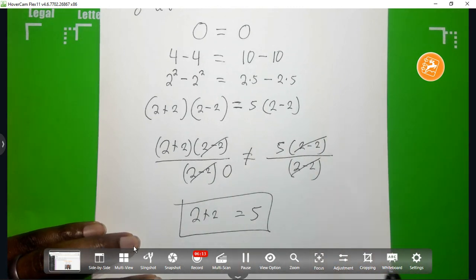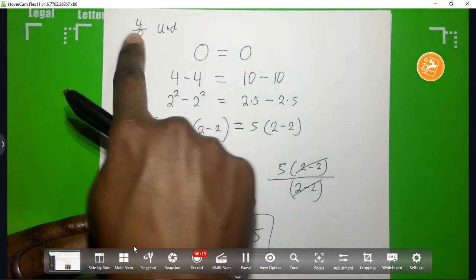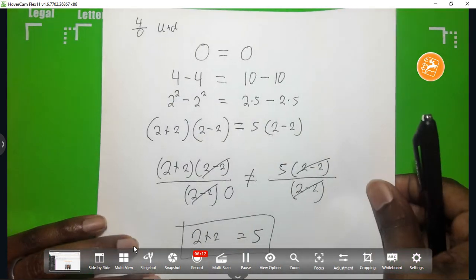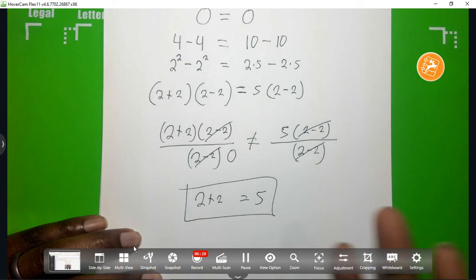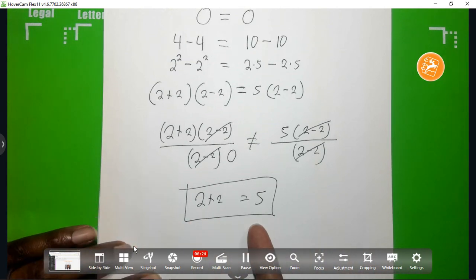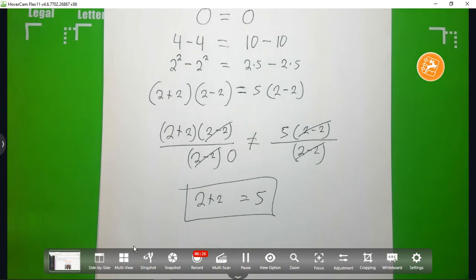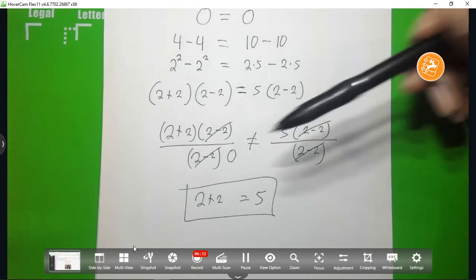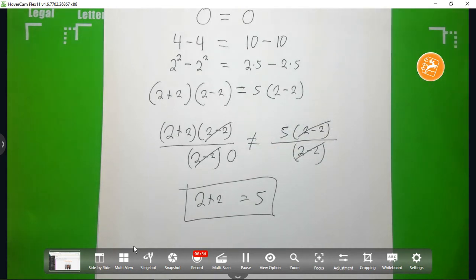And that's what I started talking about in the very beginning. You can't divide by 0. Because when you do, you get all kinds of crazy things that don't make sense, like 2 plus 2 is 5, which you know is not true. So the first video basically does something like this, where you have to catch that we divided by 0 and made a mistake, which you cannot do.